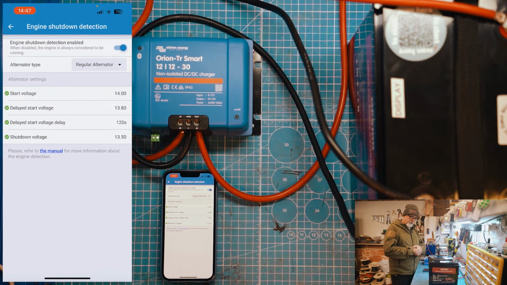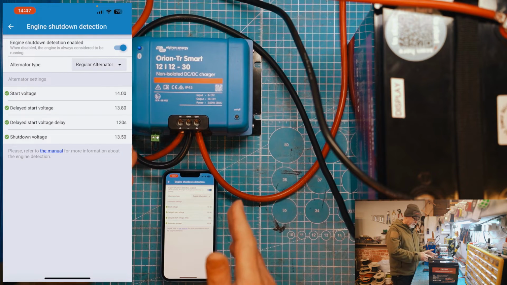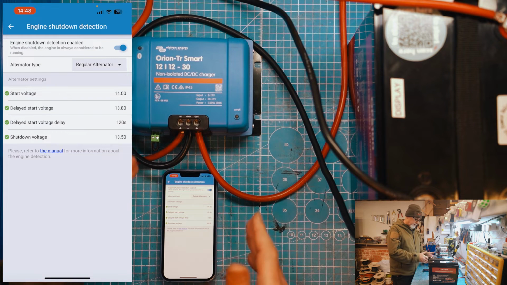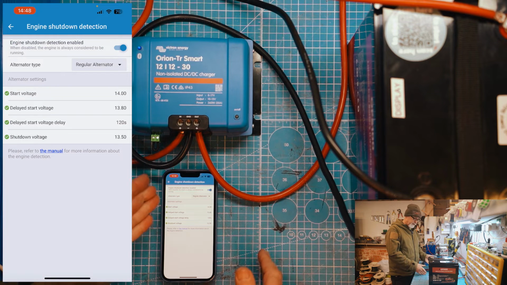The disadvantage of setting a start voltage of 14 is there are two main disadvantages. Firstly, not all alternators are actually capable of getting up to 14 volts. Surprisingly, we found this to be a problem with quite a number of smart alternators. A surprising number of smart alternators don't ever get to 14 volts, or they take a long time to get there. You have to be running that vehicle for quite some time. And so that's the first problem: your DC to DC charger never actually kicks in because the start voltage of 14 volts has never been reached.